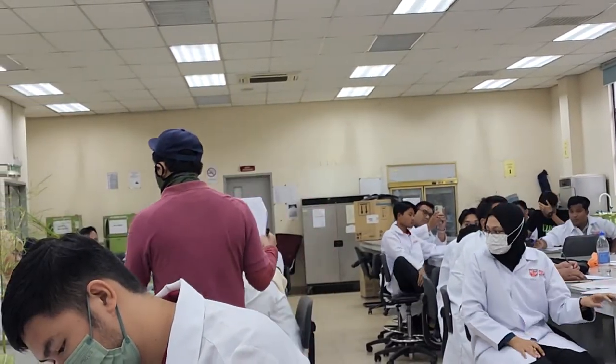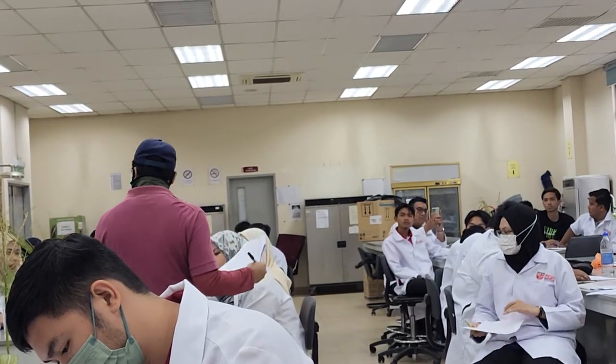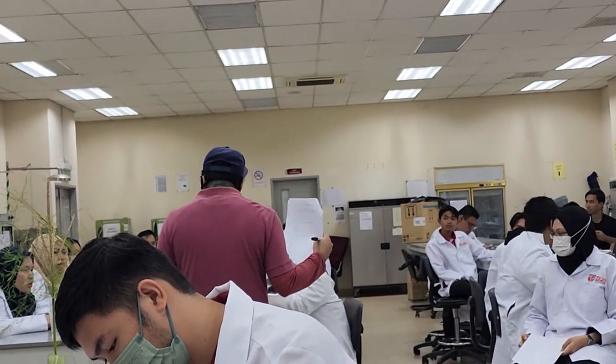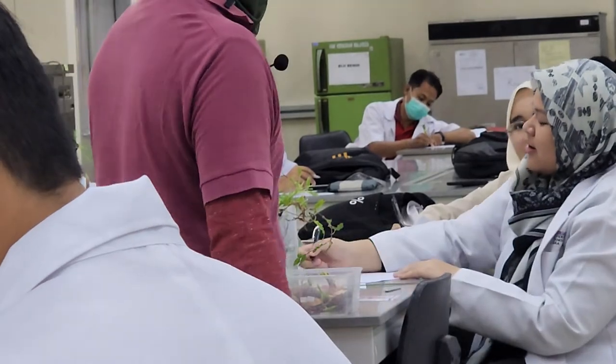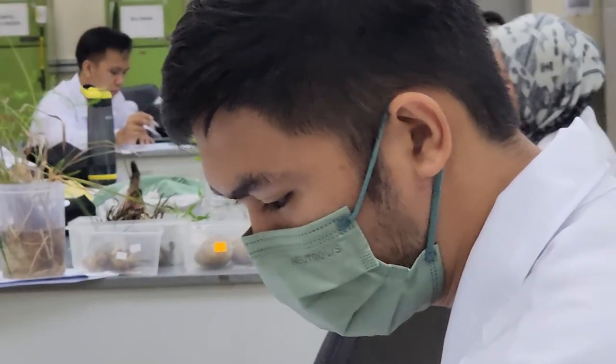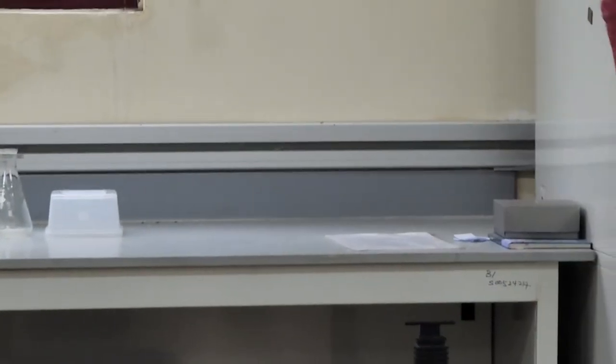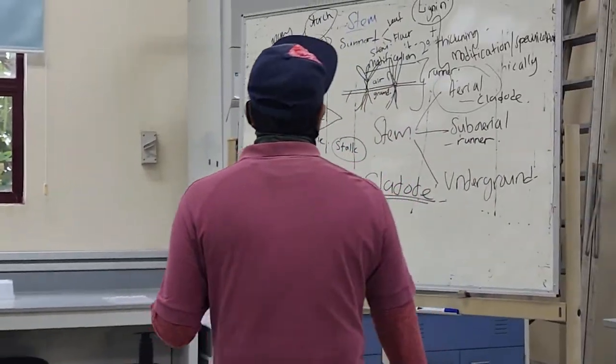What plant is it? We got three here actually, or four. We got onion, potato, ginger, and also banana. Banana corm, C-O-R-M. I'm going to tell you the name of the modified structure so that you can look it up on your own. You need time to search this and to absorb by yourself. So I'll just give the name straight away.